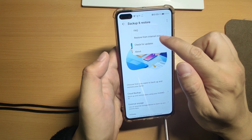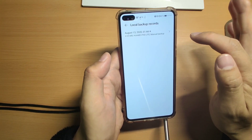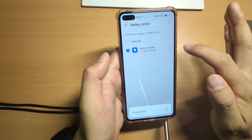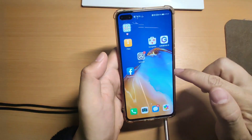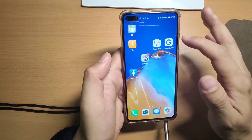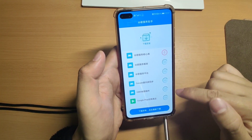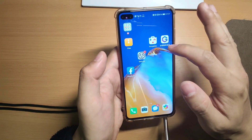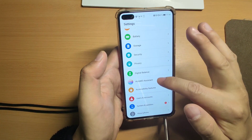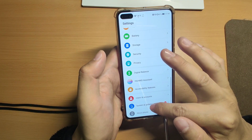If your phone doesn't have the restore from internal storage option, then you need to manually install the restore application to support this. You can click restore from internal if your phone already has that, then do it directly from here. Click restore from internal drive. After you finish the restore successfully, you will have the Google Assistant app. If your phone shows a blue button running, it assures you that your phone is 100% compatible with the Google GMS installation.